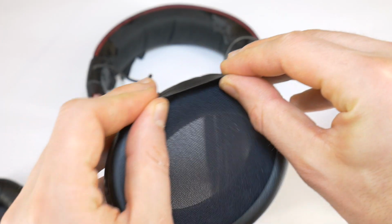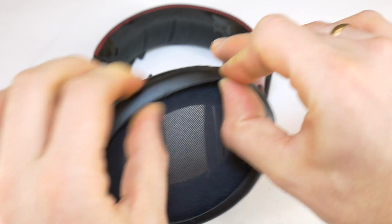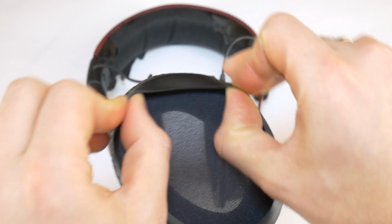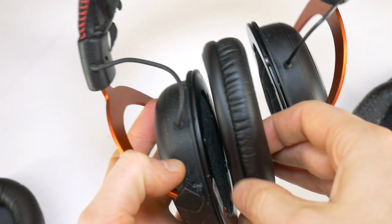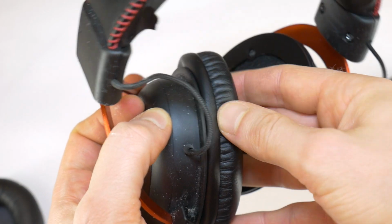To make it easier to put the new AirPods back on, stretch the edge of the pod slightly. This will make the process of installation of the pod simpler. Insert as much of the AirPod edge into the headphones groove as possible.